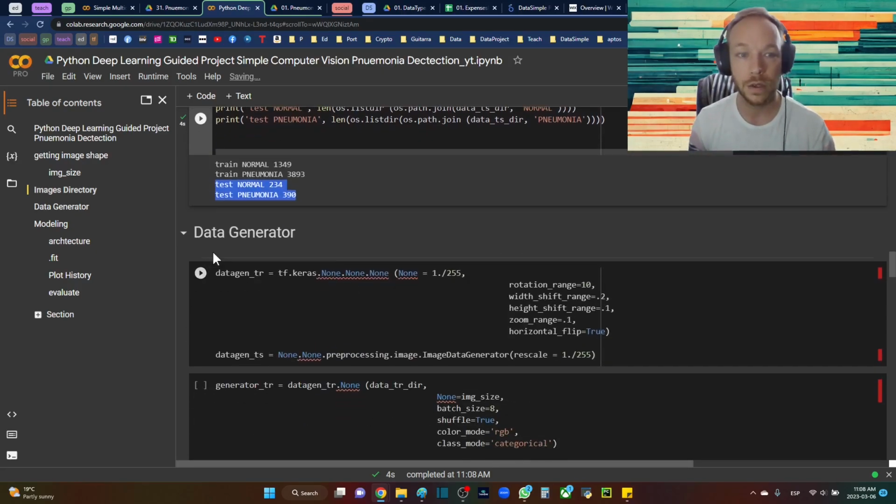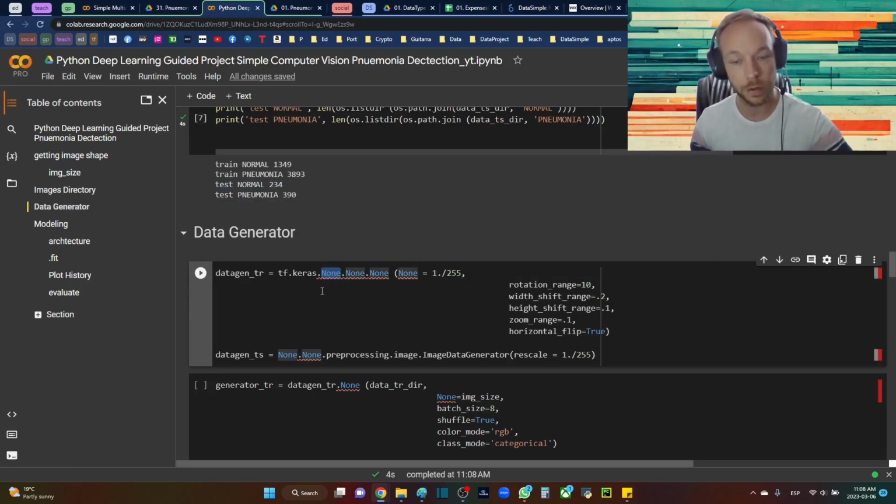Okay. So we're going to set up our image data generator. This is a little bit different to work with than if you use pandas, but it's not so bad once you get used to it. We're just really setting up a connection. An image data generator has a connection right to the folder. It's going to pull in images and augment them on the fly. So we're going to be able to simulate hundreds of thousands of more images, and hopefully get a really good model with this many images.